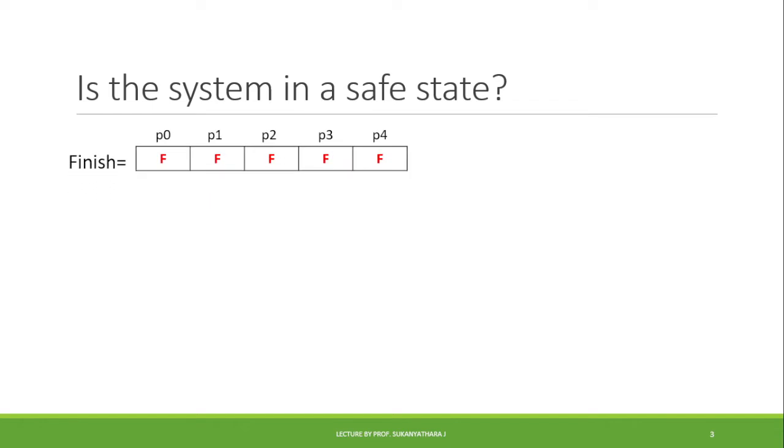For that we are using a vector called finish. So finish of i will be false if the process has not completed execution. Otherwise it will be true. So whenever a process completes execution, we will write true at the index where the process is represented. If P1 completes execution, we will write true in the index which represents P1. So next thing we are going to use is we will take a backup of this available, the number of free resources in the system, to a variable called work.